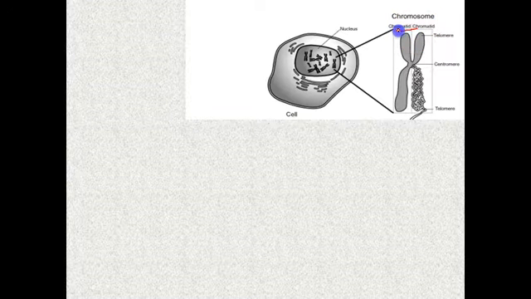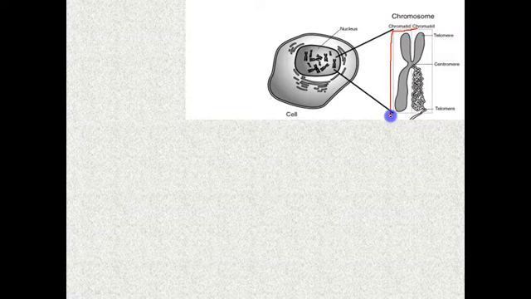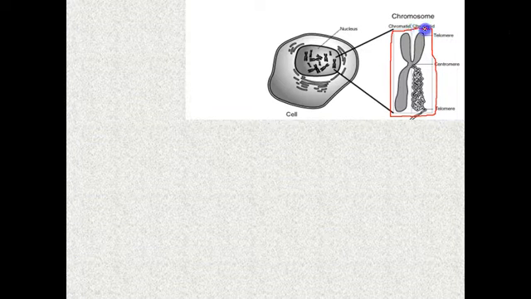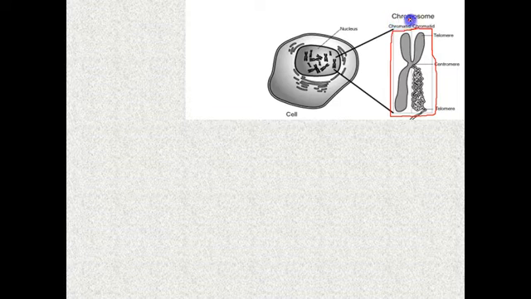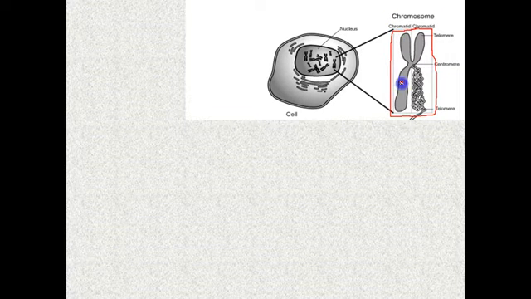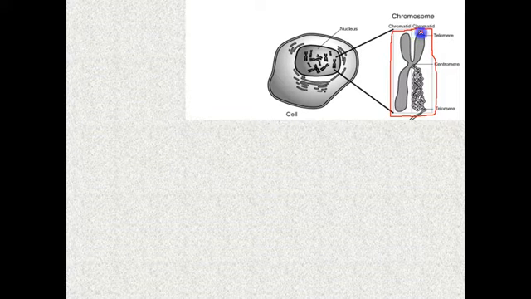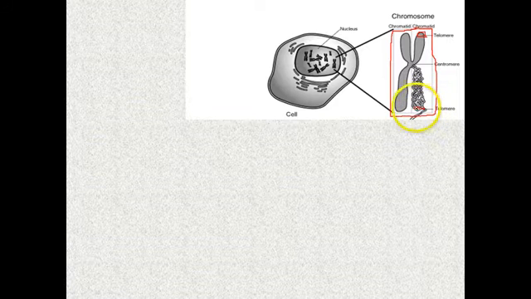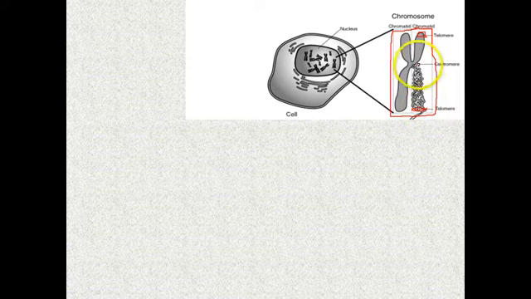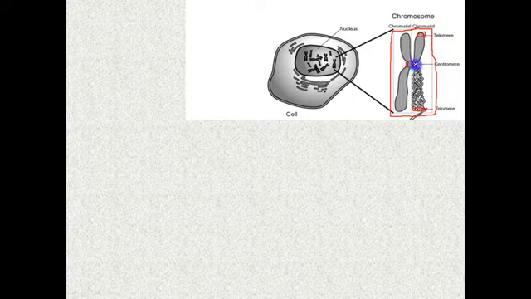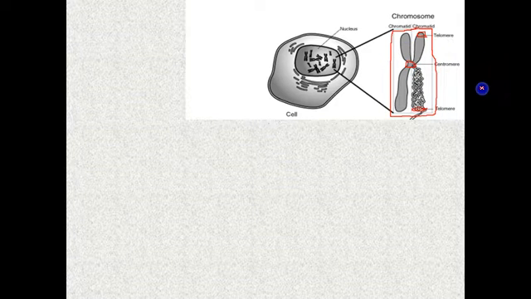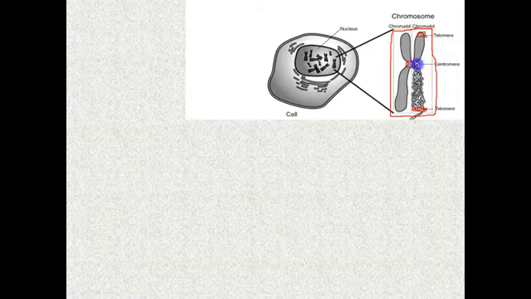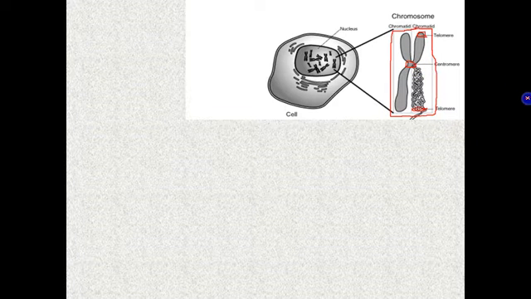When we talk about a chromosome, one thing that does sometimes get confusing, is that a chromosome actually consists of two identical chromatids, right? So one chromosome contains two chromatids. Each chromatid, or chromosome, has two telomeres. The telomeres are the tips, or the ends of the chromosome. So there's a telomere at one end, telomere at the opposite end. And then the two chromatids are connected in the middle, at a location called the centromere. So the centromere of the chromosome is where the two chromatids are connected.